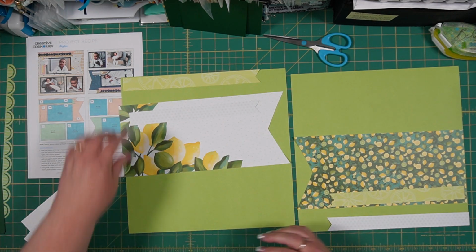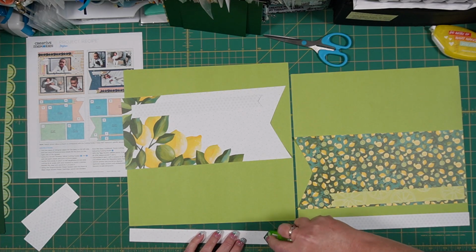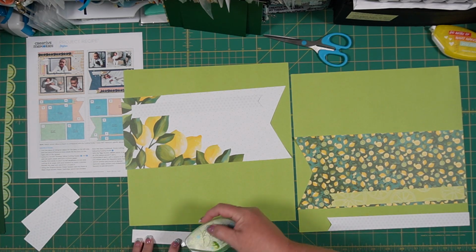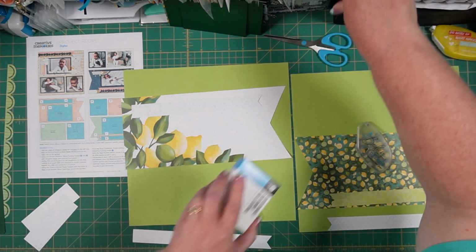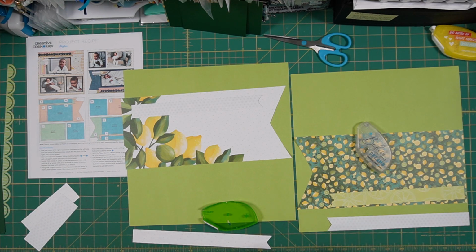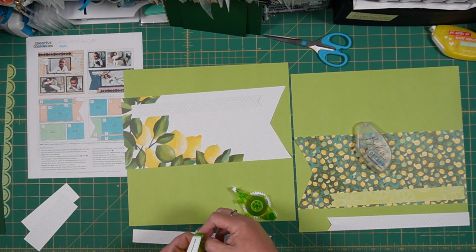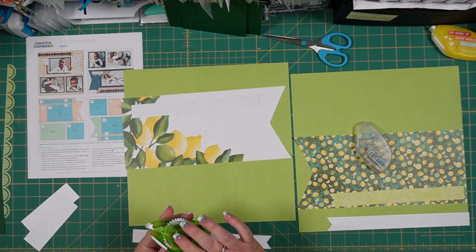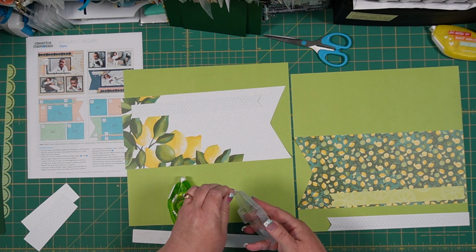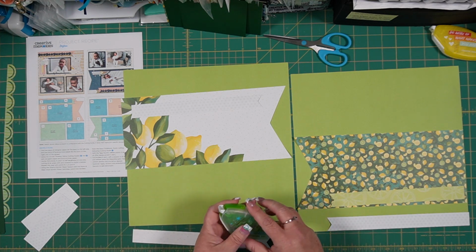All right. I think I have my ducks in a row now. So we're going to take our long one, so the 10-inch one. We're going to put some repositionable adhesive. Remember, repositionable adhesive is your friend. And I have to replace mine because it's been so friendly. I've used it all. Okay, so let's get that replaced. Sometimes when I go to replace mine, I have a little collection of gummy substance right in there. It's a little bit purple. So I just like to clean that out every time I replace my cartridge, just that little gumminess. I think it works much more efficiently when I do that.